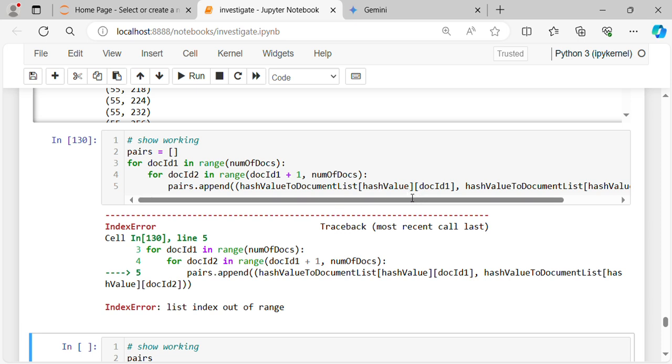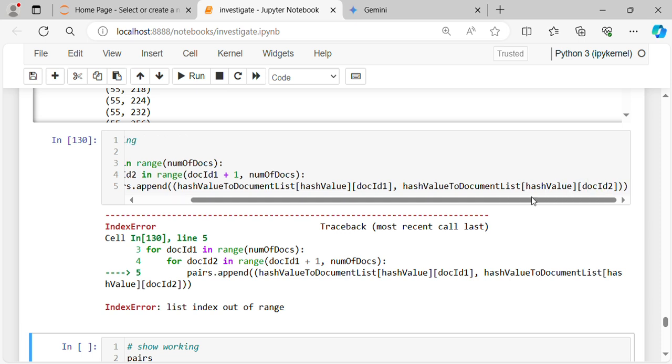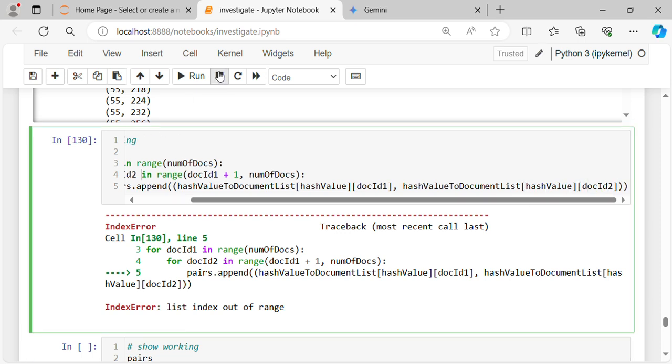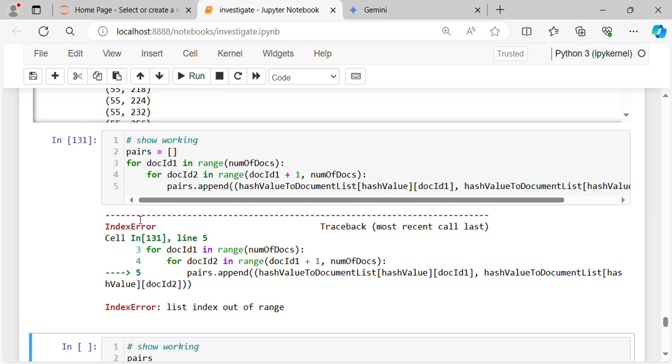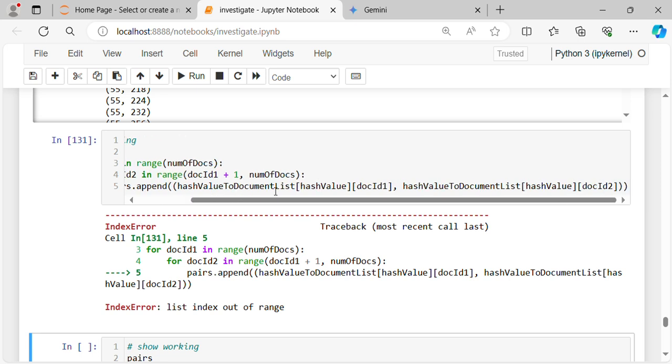So all those documents in the position doc ID 1 and the document number in the position doc ID 2. And if I run that, it gives me an error. It says index out of range.